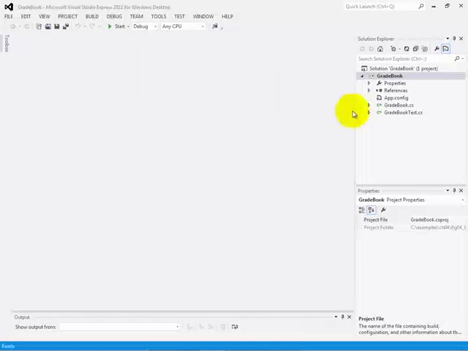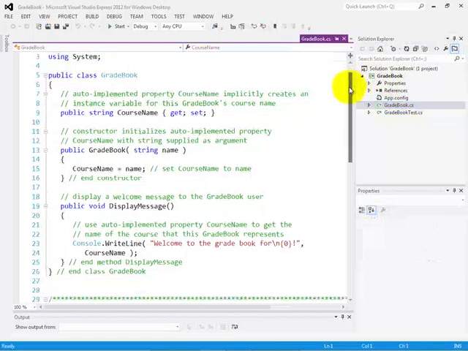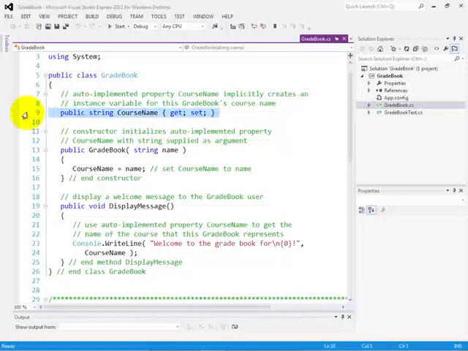Now, a constructor is a special method of a class that's used to help you initialize an object as it's created, so the object right from the start contains valid data. For our gradebook class, in this new version of the example, first of all, we've switched to an auto-implemented property named CourseName, as I showed you towards the end of the last example.